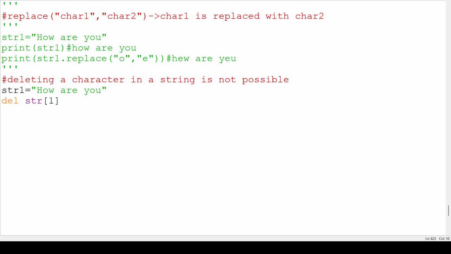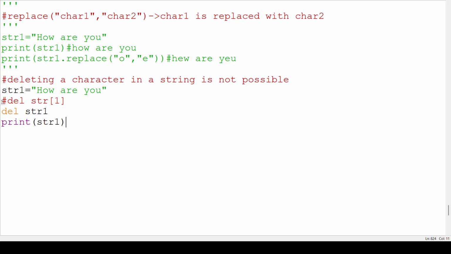Okay, let's go back to the coding part. I comment this line. I also include one more line. But we can delete the entire string: del str1. That is possible. Now, when you print str1, there will be an error.